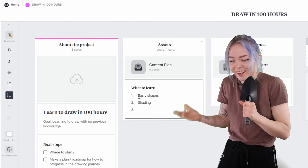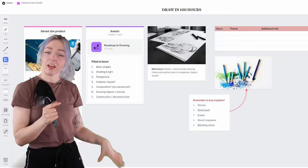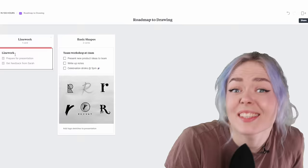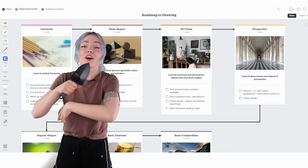There's like 100 templates to choose from, and I tried to just brain dump what I thought would be the most important topics to cover, like basic shapes, perspective, etc. And of course, sprinkling in some pictures and colors in there for aesthetics. I can't help myself. After dumping my brain, I went back in and made a subboard for the roadmap itself. Isn't that cool? You can just make a board and a board and a board. Boardception! And in here, I just drag and dropped all the columns, the to-dos, and everything else until I had a complete timeline of the progression plan.